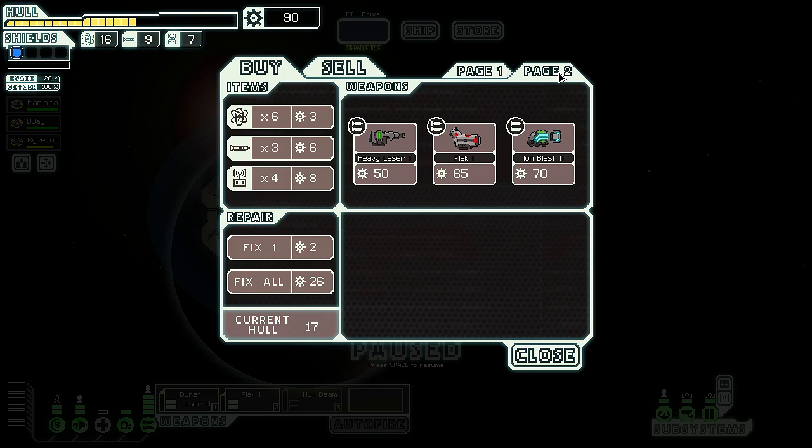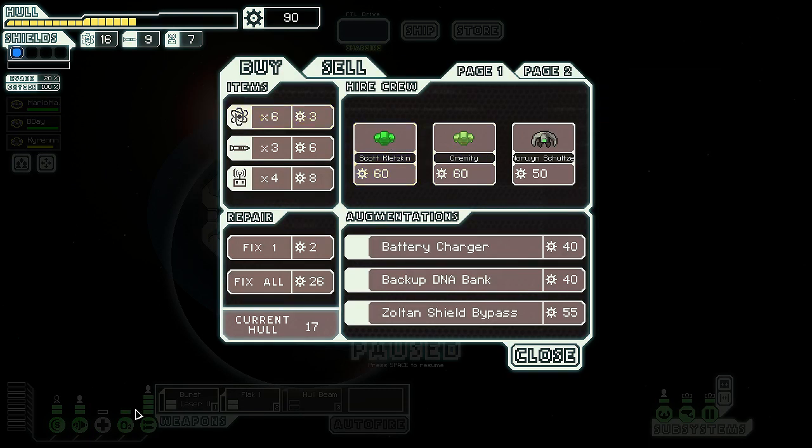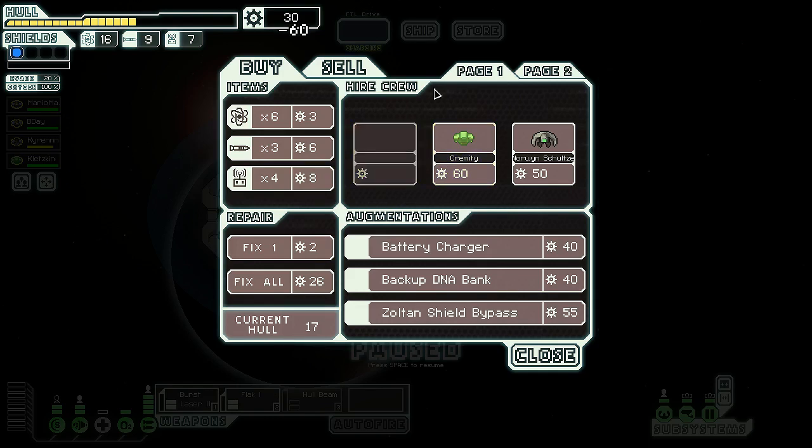I mean, I'm definitely gonna get a Zoltan crew. By the way, you should know that Zoltan crew, see these green guys, they give you a free green point for having them in a room. So I'm definitely going to get a Zoltan crew. Let's see here. Creamity or Scott? Neither of them have any skills, so I'm going to get Scott. Definitely. So that's out of the way. Definitely getting a Zoltan crew.